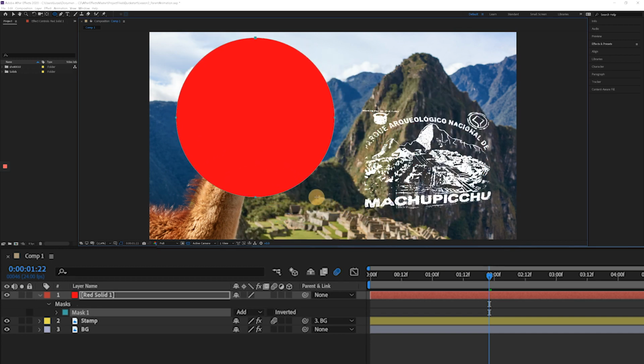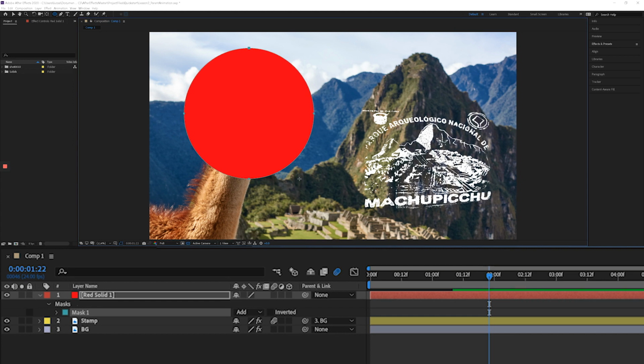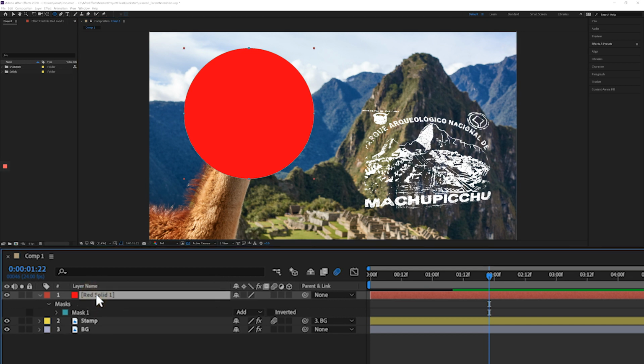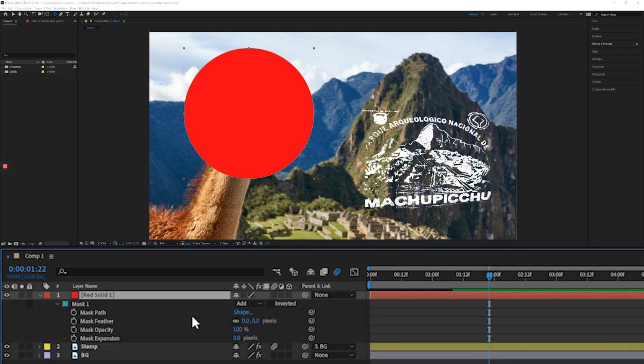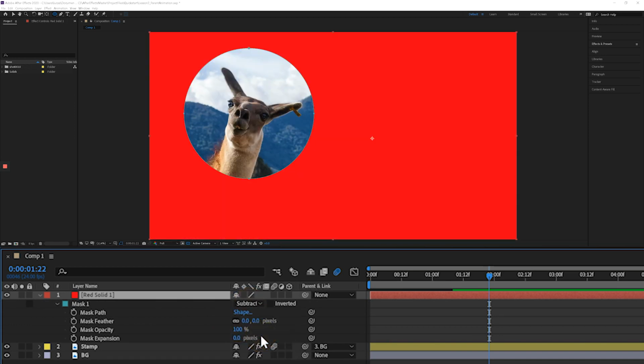Now, once I have it in a decent spot, I can't really see it, so I'm going to have to let go and live with that. So it's the inverse of what I want. So now if we go back here, and we already have the mask open. If we don't, again, we can hit M. If you double click M on your keyboard, it'll bring up all the attributes for masks. Now we have this little drop down menu. We can choose subtract instead of add. I'm going to subtract that shape from the solid color.